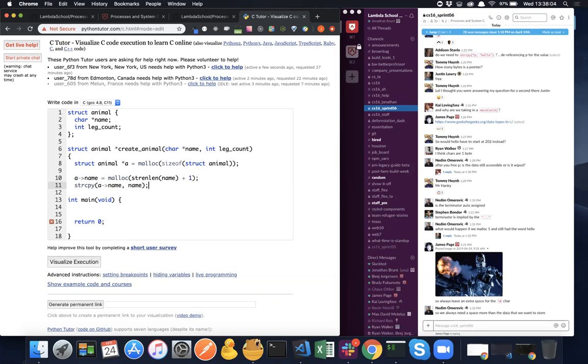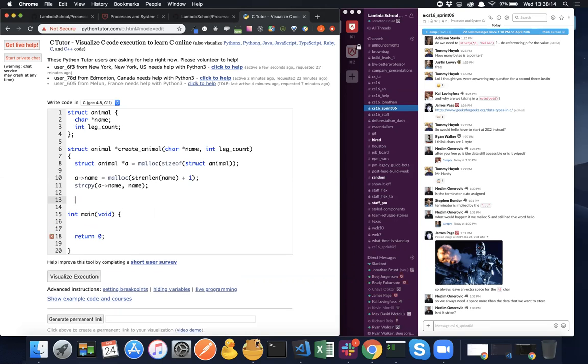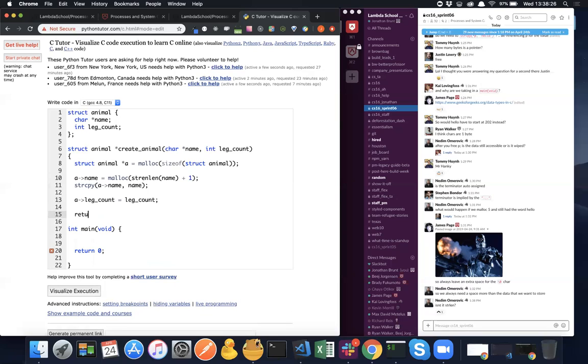Beej went into that quite a bit yesterday in great detail, actually. And at the end here, we are returning A.